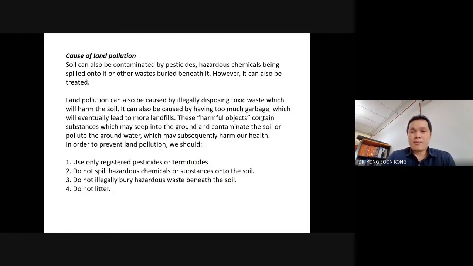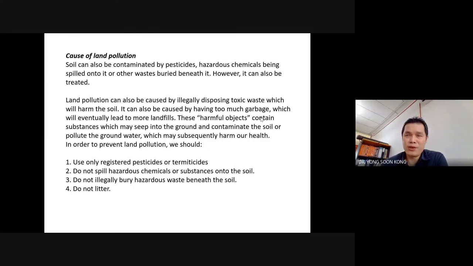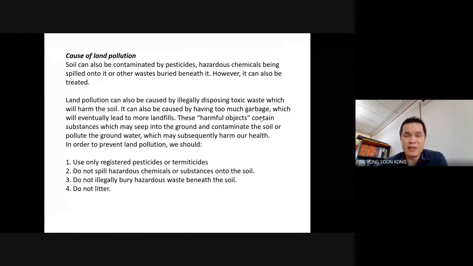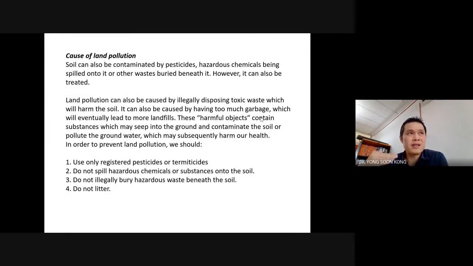Now, the cause of this land pollution, as I said, can come from all sorts of compounds, because each of the xenobiotics produced by humans may in some way be harmful if the concentration exceeds a certain threshold. So if you say that the soil has pesticide, you cannot say that it is very contaminated, that it is at the point of causing pollution, because in the environment there will be some small amount. In other words, we call it trace amounts of toxic elements, but it is not enough to cause any issue, for your information.